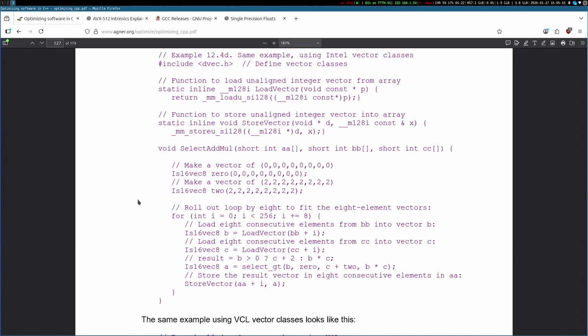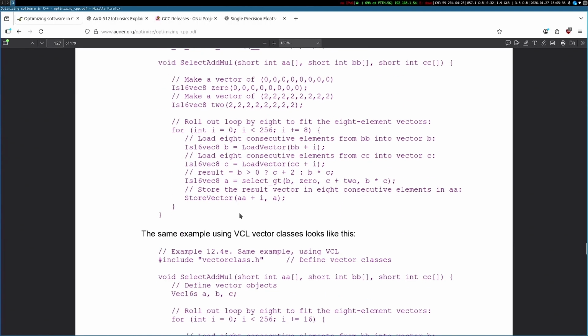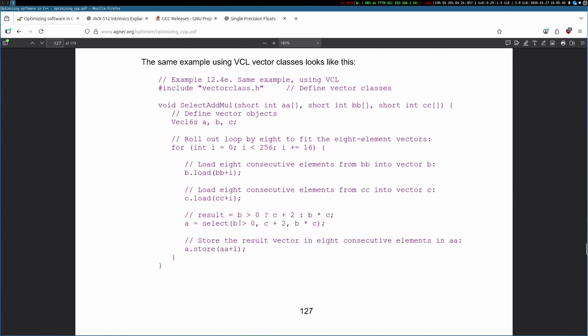Okay. Why can't I use macros for this? Same thing using VC class looks like: B dot load, C dot load, A dot select.